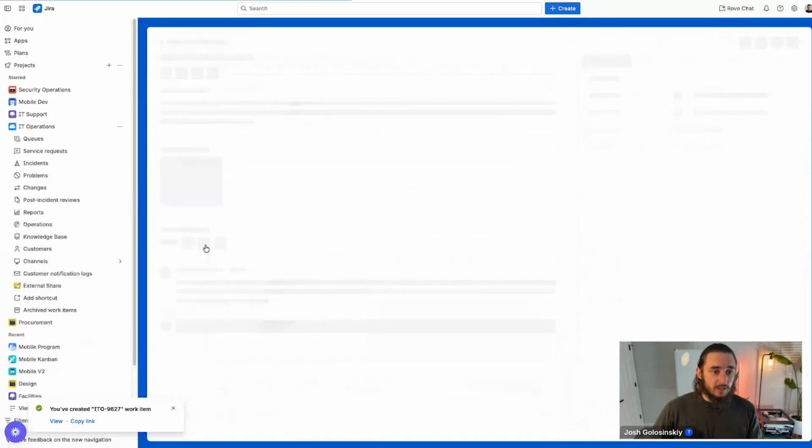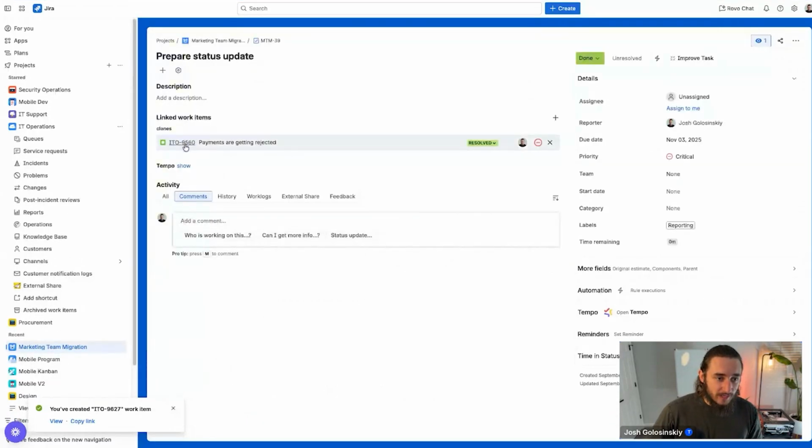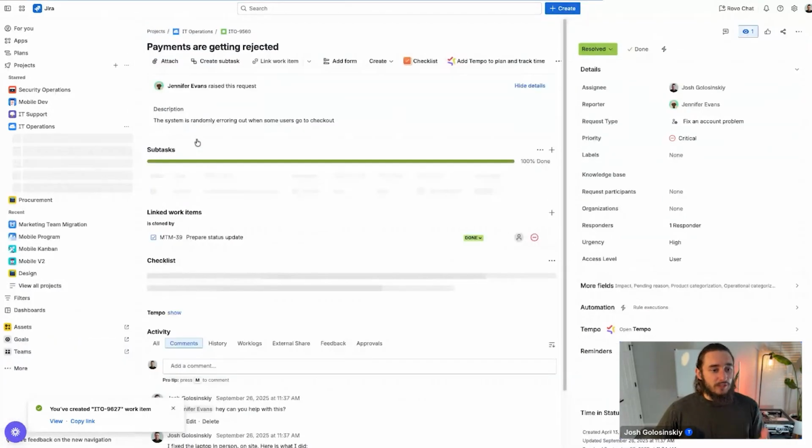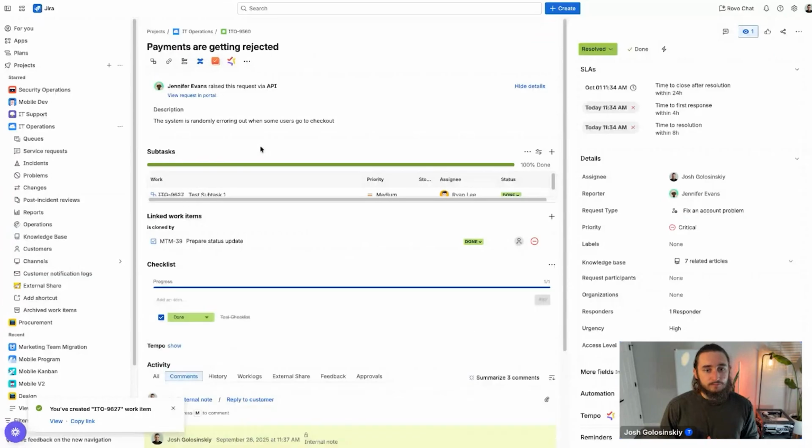So if I go into this ticket, you'll see that it creates a link back to my ITO project, to this ticket, both ways. And it gives the individual who's looking at the other ticket all the context of where the resolution is, where the status is, who's assigned to it, and they could also jump into it and immediately get into this task here. So linking tickets is really great. It's also great for merging tickets.